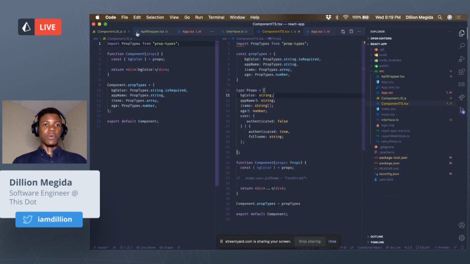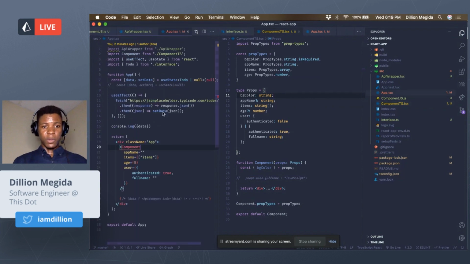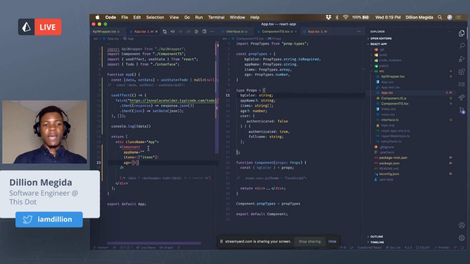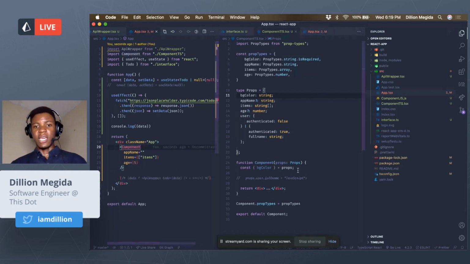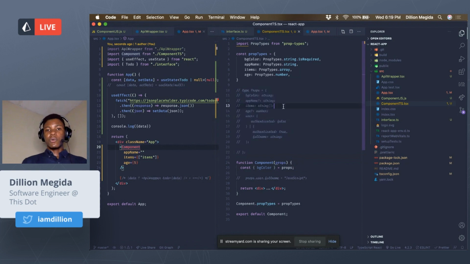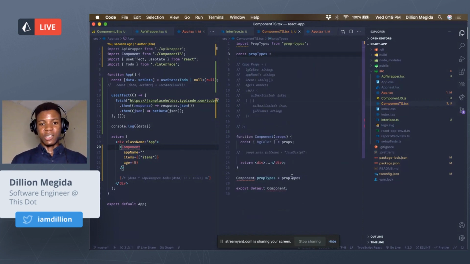And then that's it. So back here, when we go to the app.tsx, I can remove these parts here. So now I do not provide, as you can see here, okay, I need to remove the props definition also. Let me comment this out. So here, I'm just using the prop types. I am not using the, okay, I didn't need to cut this part. I can just fix it here.